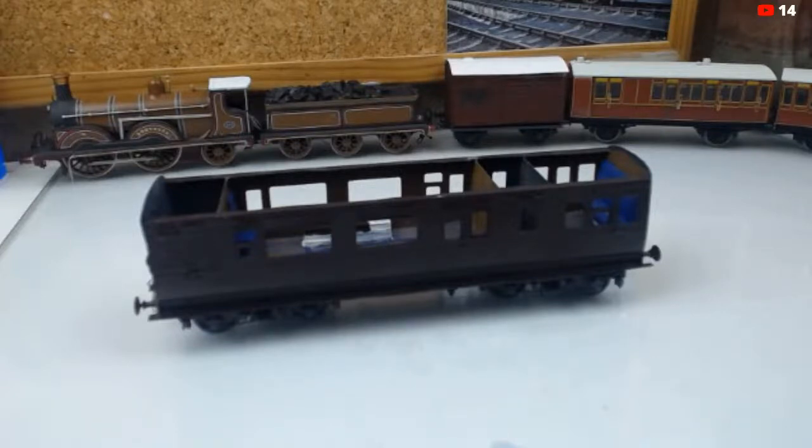It also needs grab handles, Linny. I remembered because there's one sat here. They're somewhere. They're in my box up there, I think. But again, it needs the roof to dry first. Indeed, I've not ever built one of those. It was a test build, the prototype for a new chassis design, and it went really well. You should definitely use that chassis in all future laser cut kits, Linny.